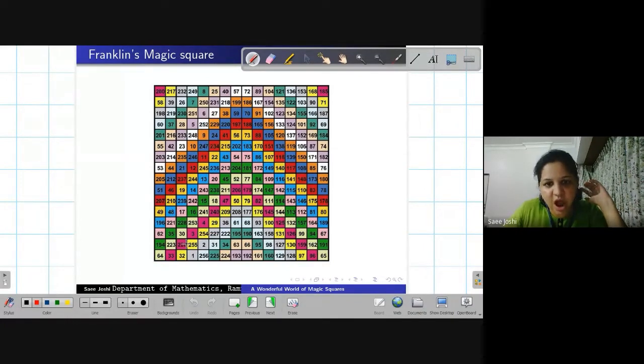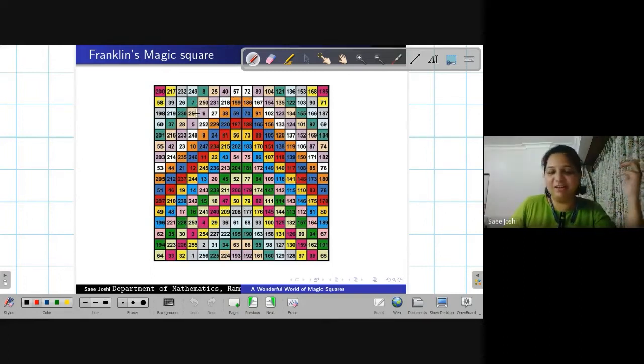It goes half a diagonal up, and it is coming back half a diagonal. So if you look at all such half diagonals going up and coming down, going up and coming down, that sum is the same as the sum of each row, each column, and every diagonal. So this is a very interesting property. Similarly, if you look at half a column, or even half a row, that sum turns out to be half the total sum of every row or every column.